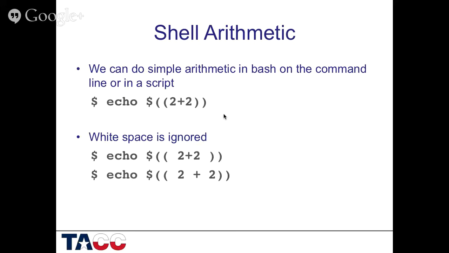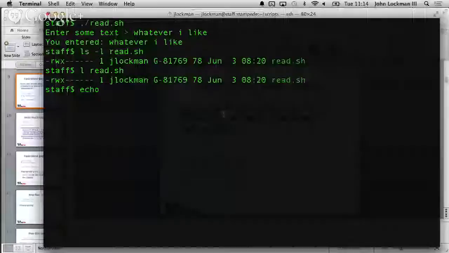You can do this right on the command line. So for this one, right here on the command line, we can go echo dollar parenthesis parenthesis, and maybe I just want to do something simple like 2+2. You can do something more complex, 4 times 3, 4 times 70. So again, that's just going to evaluate that.